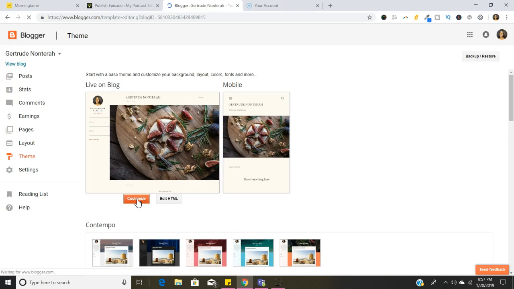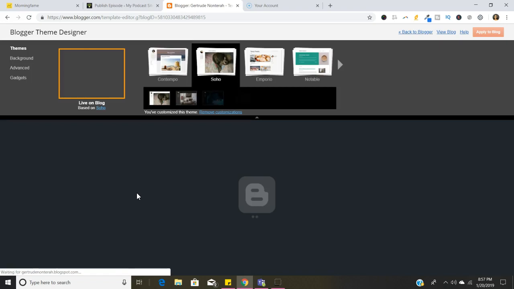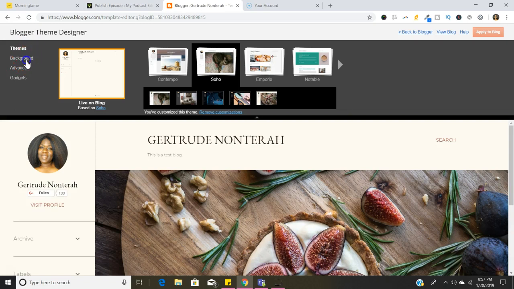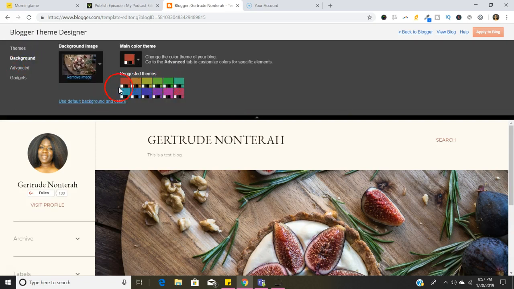And this is good because you could change the colors, you could change even the font on this blog. And so right here, you'll notice that we can change the background. If we clicked on some other color, as you can see, the color has changed, right? It's ever so slight, so it doesn't look so obvious. I think I like how it looked originally. But maybe now I've messed with the text a little bit. We can change that. So let's use the default. So if you go through and you don't like it, you could use the default.